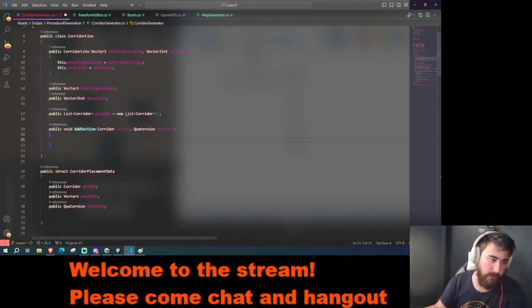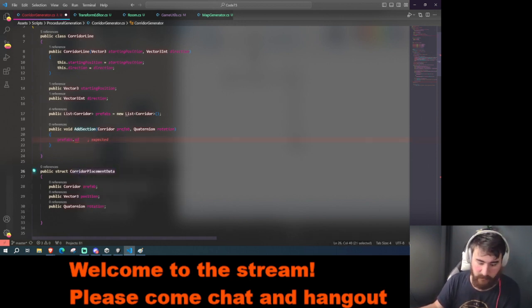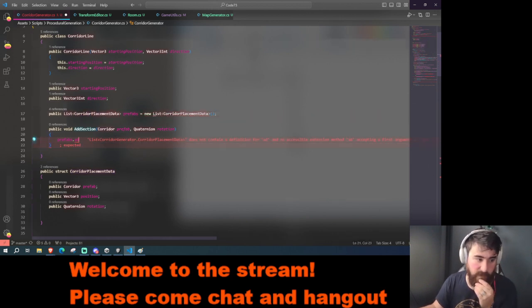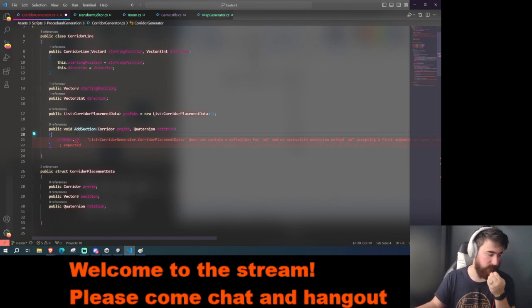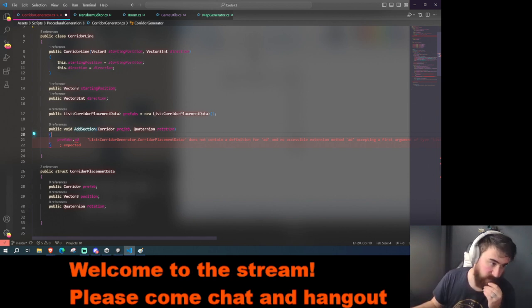I can go to prefabs dot add, and then again they're adding corridor placement data. I might not just deal with the position for now. I'll figure that in later.